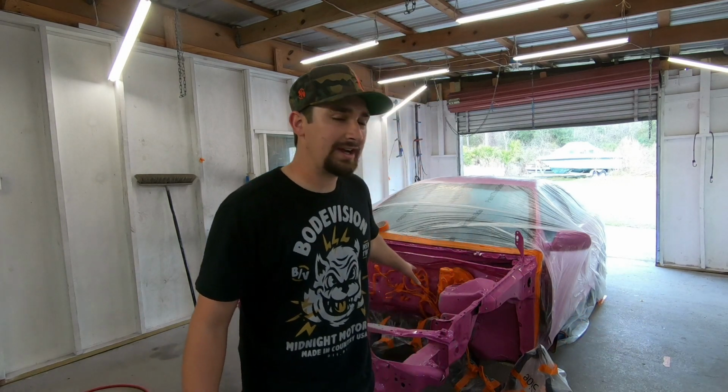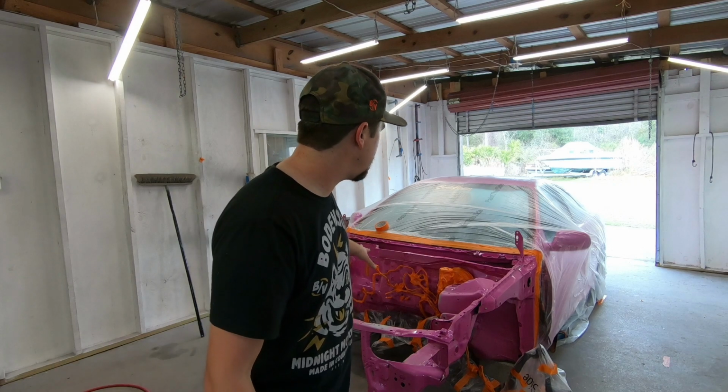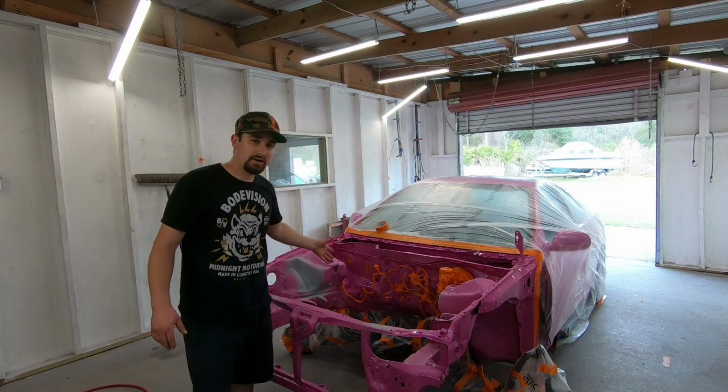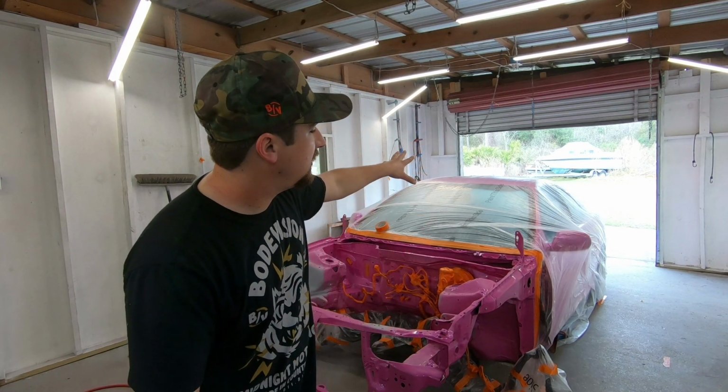So what I wanted to do, just to show you that it can be done without having to remove all that stuff, I just went ahead and masked it off. Took my time, masked it off really well, masked off the subframe with some plastic, masked off the entire car.